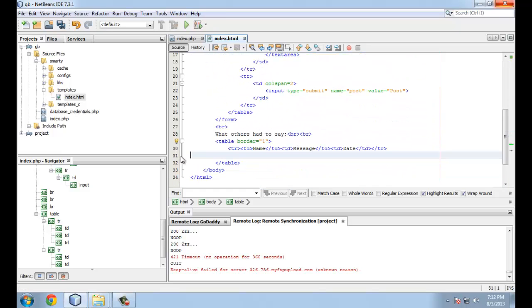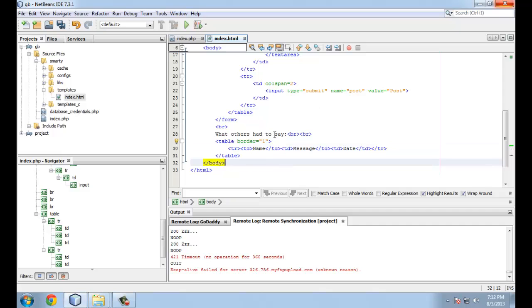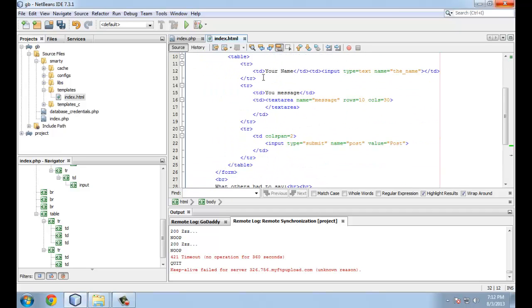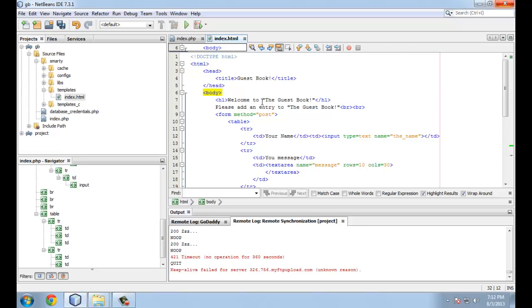So essentially, I'm going to leave it like that for the moment. I'm going to come back and do some Smarty stuff in a few moments, but you'll see this is just the HTML. So I've taken the HTML out of the index PHP and I've made a new page.